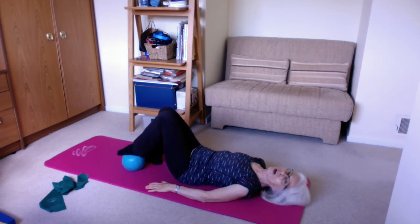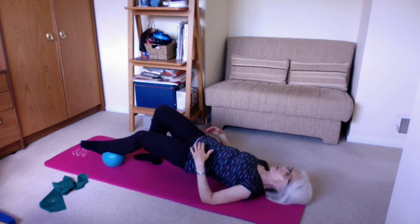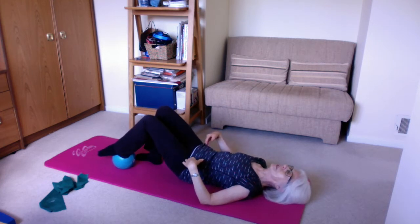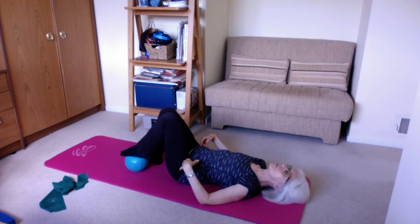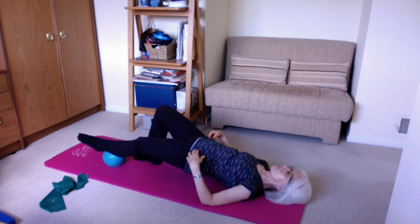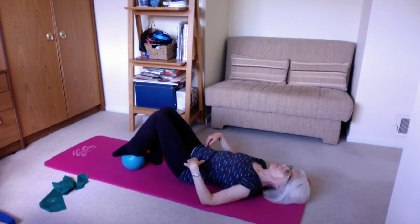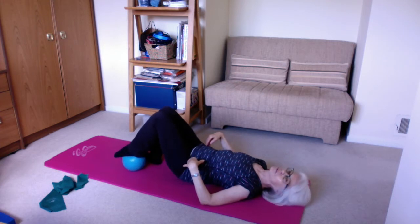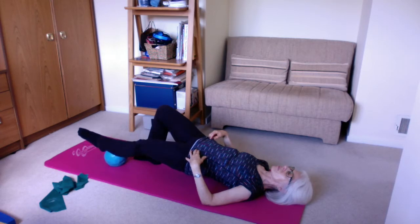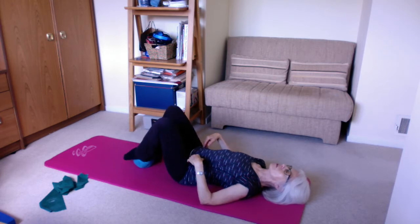So aim for about 5 of these on one side. All the normal things with shoulder bridge you still need to do. You need to try and keep your hips level. You're still trying to peel up through the spine to get some mobility in the spine. It's harder actually to keep your hips level doing this. And make this one the last one. And we'll just swap over onto the other side.